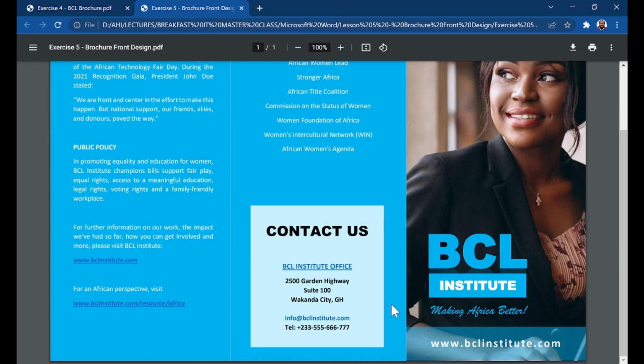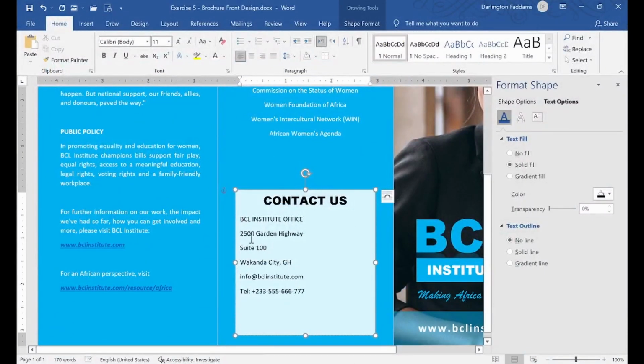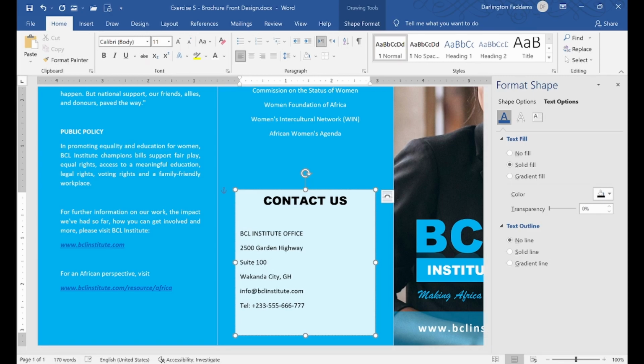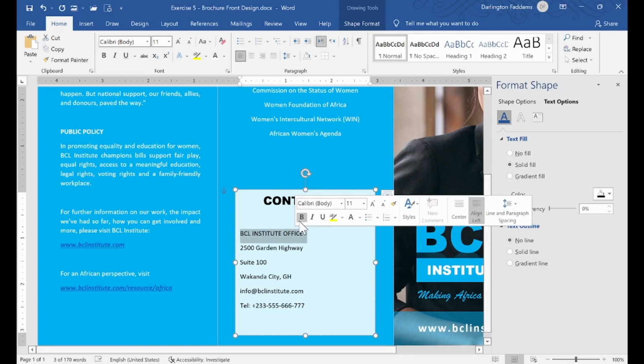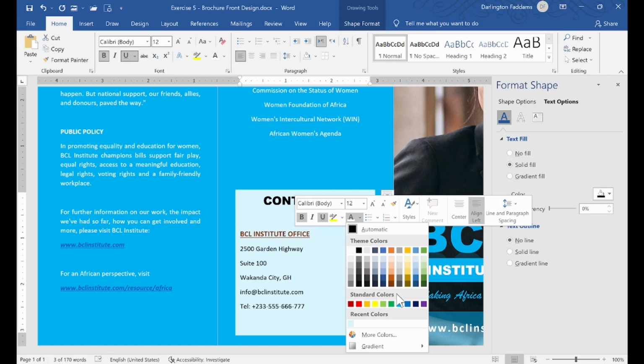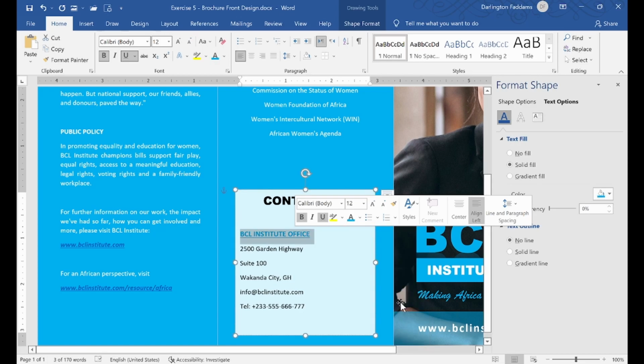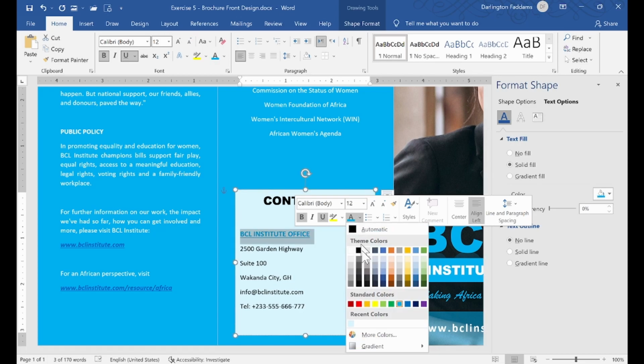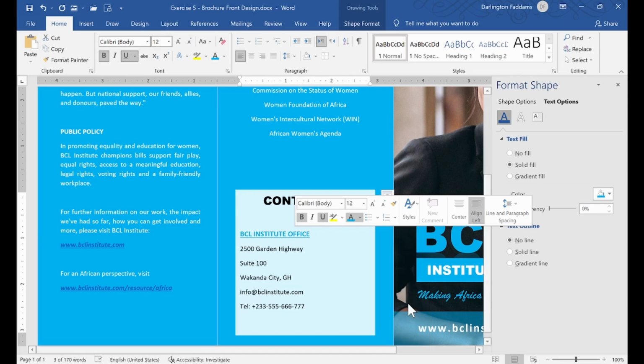I can see space, then BCL Institute. So over here, I will hit enter once, highlight this, make this bold, underline, increase font size a little, change the font color to cyan, or change the font color to this color here, and I think it's better.